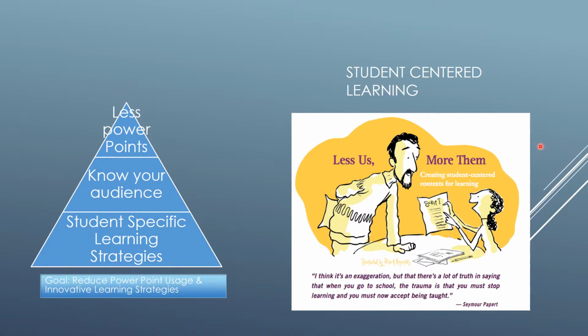Are they a visual learner? Do they learn best by physical demonstration, videos? Do they like to just read? Do they like to work in groups? Would they rather play a game? Do they like stories? So understanding your audience, especially for new instructors and when you get a new cohort, is the biggest initial thing. And then you can tailor your lectures to fit your students.